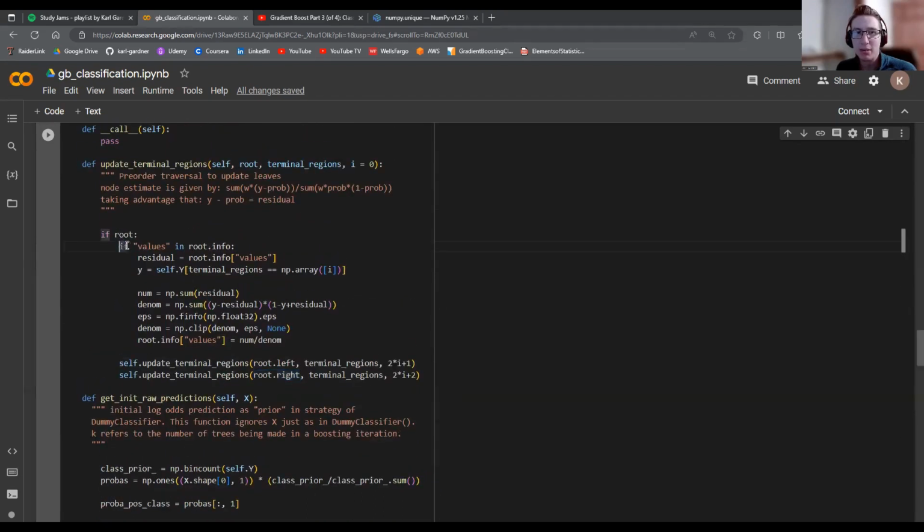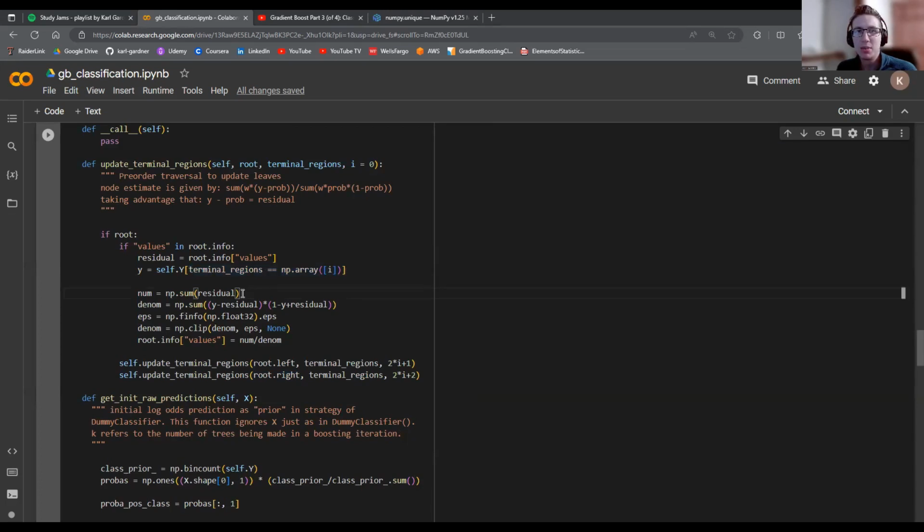When it lands on a leaf node and there is a values key in the info dictionary, I set those values to the residuals and grab the observations that ended up in that leaf node. I used Boolean indexing to find those values by setting the indices returned by the apply method equal to the current leaf index.